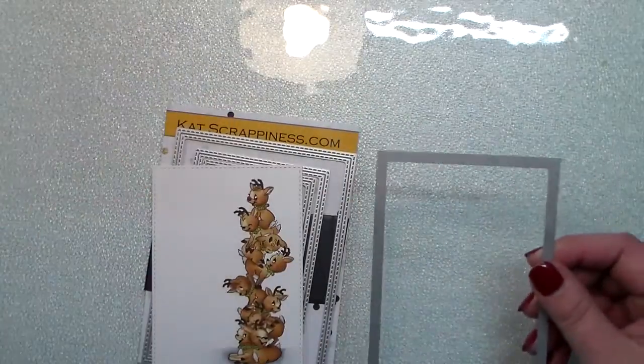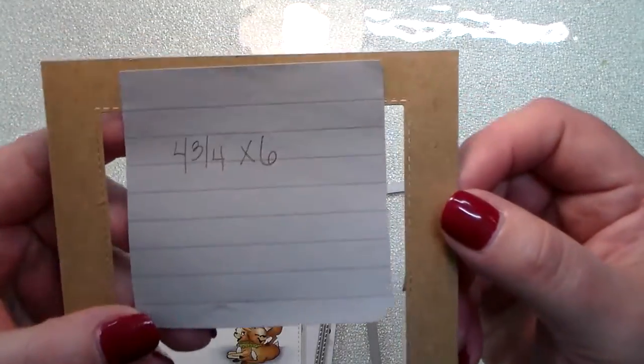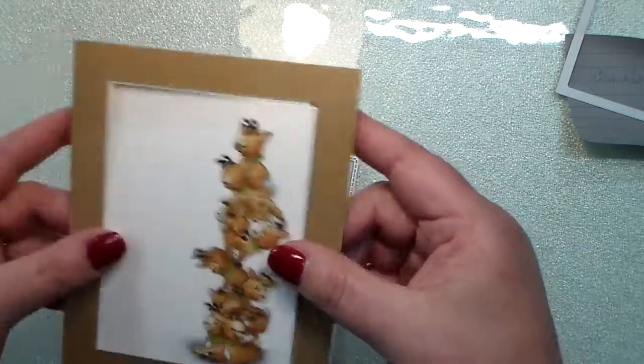And then I also cut a little frame for that using craft cardstock, cut at 4 3/4 by 6. And then I cut the center out with that same die so the reindeer could nest inside of that.